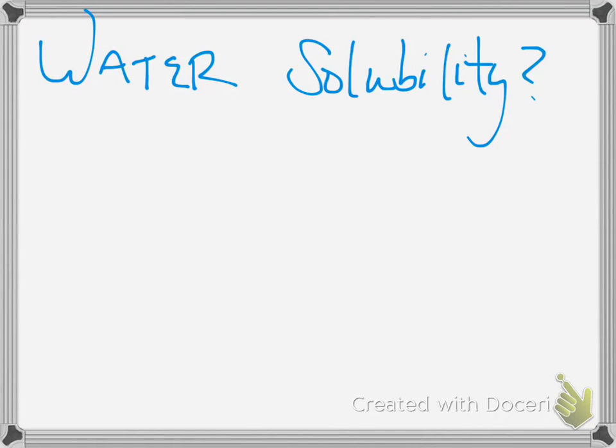The next question that many times we talk about is water solubility. What kind of interactions are there in a carboxylic acid? So if we take something like acetic acid, is it soluble in water? And the answer is yes, it is. The reason being, again, it's highly, highly polar. In fact, we're going to find out it's ionic, okay? And so something like acetic acid or formic acid or propanoic acid, they're going to be water soluble.